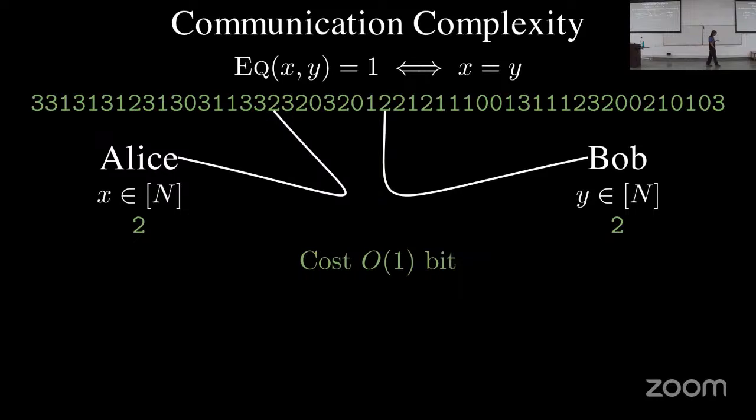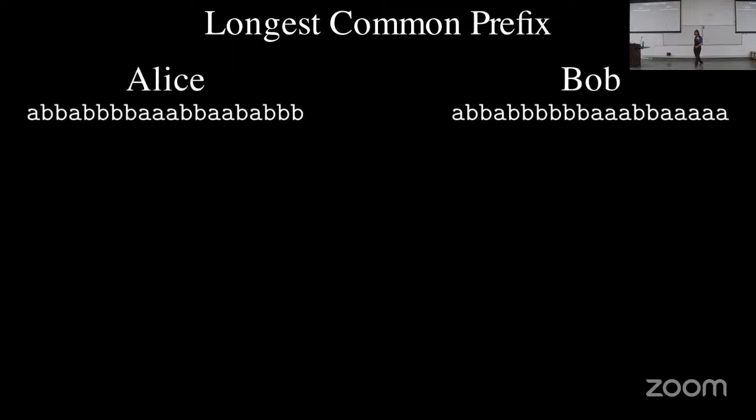So this again illustrates that maybe you have a slow deterministic algorithm, but a very fast randomized one. Okay, so let me give you one more example, an illustration of how you can use this equality function as a subroutine for another algorithm. This other function we want to compute is probably well known to everybody. It's called longest common prefix, and in there Alice and Bob are given two strings, and they want to compute the length of the prefix of the strings which coincides for Alice and for Bob. So this green thing on the slide.